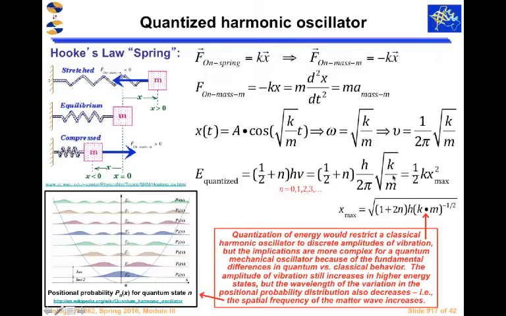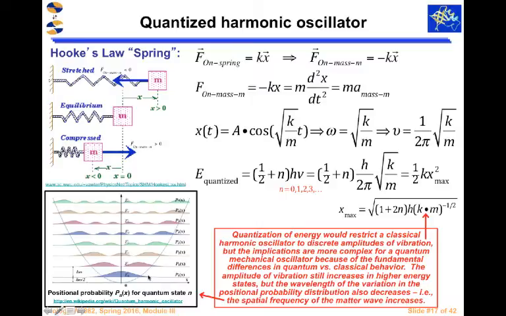So what does that mean when we put this all together? Well, what it means is that for the quantized harmonic oscillator, as opposed to the classical harmonic oscillator, where we could displace at any distance and just put more or less energy into it, right? We could displace it here or here or here or wherever we want to and just put a different amount of energy in it. In the quantized harmonic oscillator, we're basically going in discrete steps of displacement and discrete steps of energy stored in the oscillator. And so when you do the math, you will see that crudely speaking, the equivalent of the classical limit of extension is going to scale as the square root of n, where n is the vibrational quantum state, right?